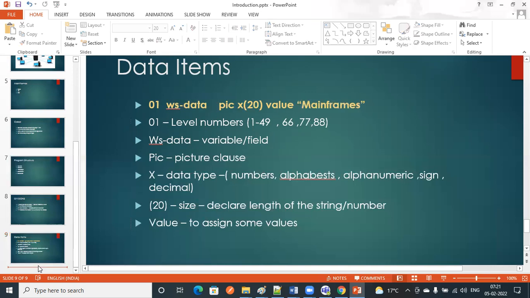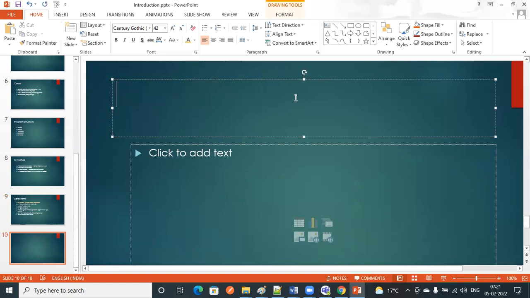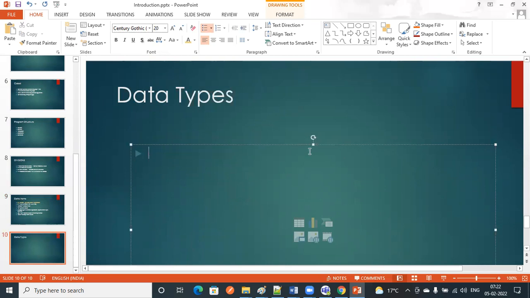Okay. Next thing is data types. 9 is for numeric. A is for alphabets.